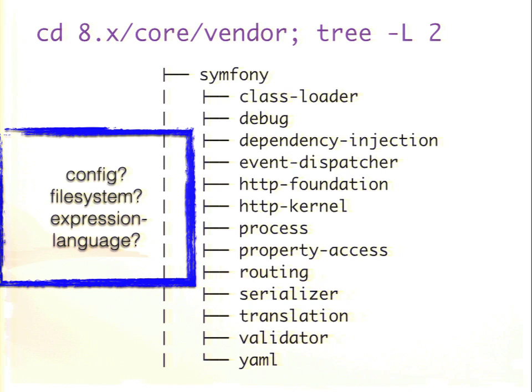If you look at the core vendor folder of Drupal, you will see these folders. In these folders, we don't see, for instance, the config component, because Drupal has actually trimmed that, even though Composer might also install it, or the file system or expression language. We don't use them, so we trim them. So there are classes that have use statements with classes from other components that don't exist. If you use them, you'll break, not necessarily your software, but in some cases, like the container builder or some other classes in Symfony, you'll have to be very careful what to use to avoid breaking stuff.